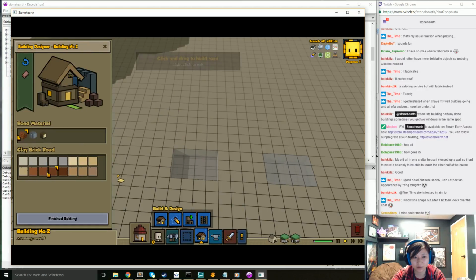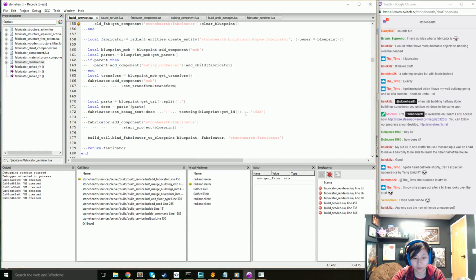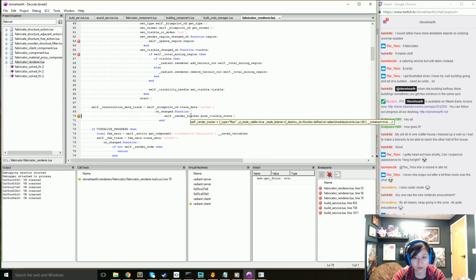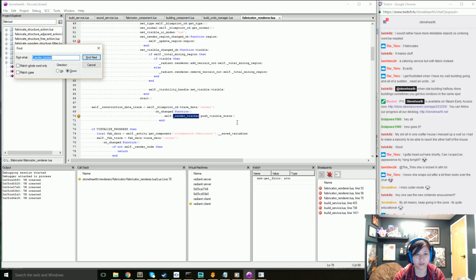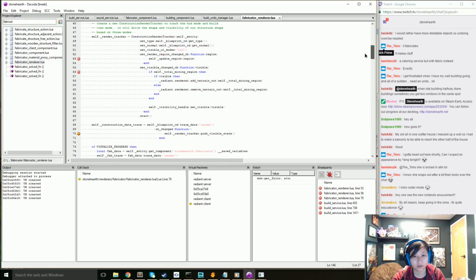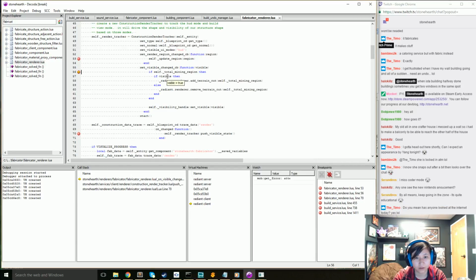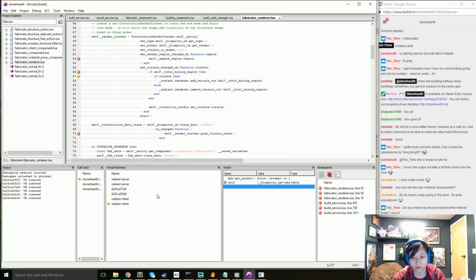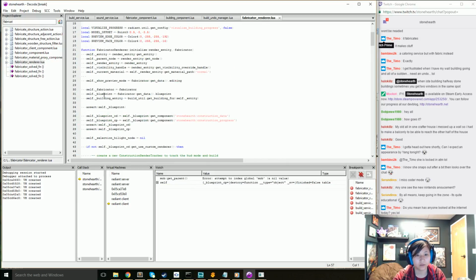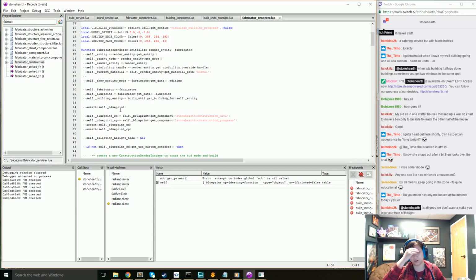Okay, so there's 2 of these. Gonna merge them. So what does the clear blueprint do? Unlink building. Unlink. Render tracker. What is render tracker? Push visible state. And who is this? Self. Self._blueprint. Let's take some notes. Okay.